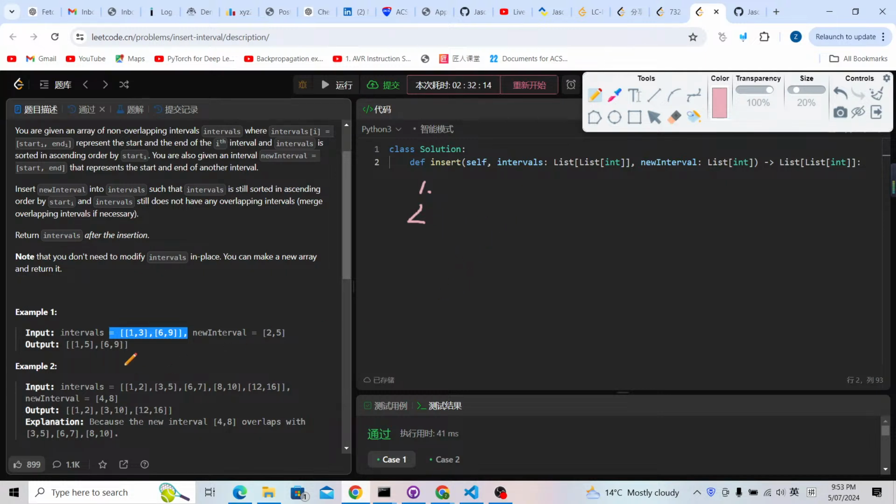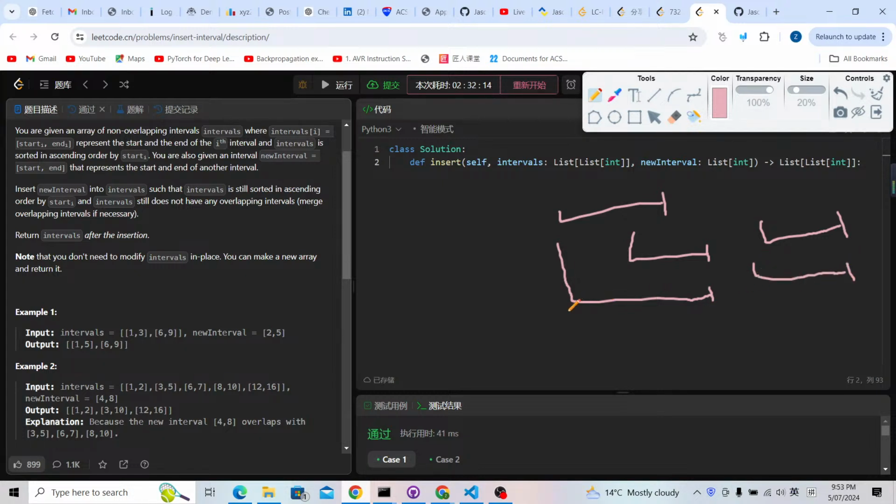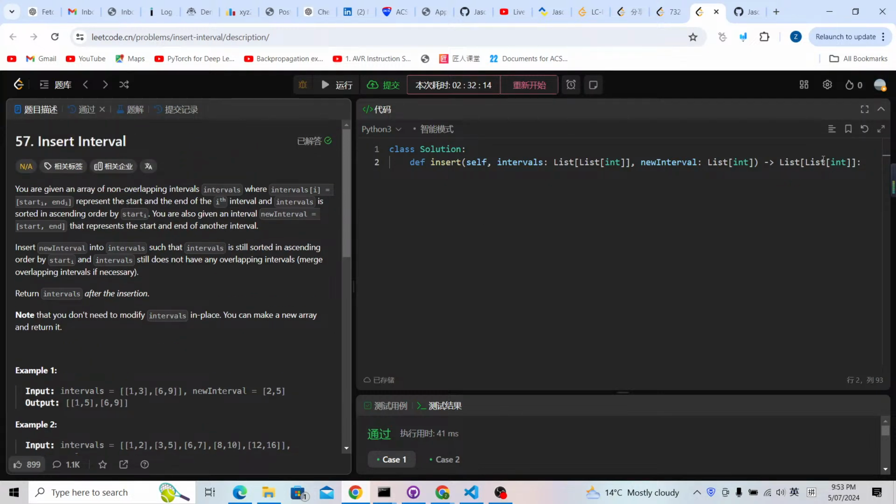And for the greedy idea, we just put all the intervals inside, and we're gonna sort it. And after sorting, for example, this is the interval, this is another one, and this is another one. After sorting, we just need to put all the intervals inside the result, this one and this one, and it should be okay. So yeah, let me just finish the greedy idea because this is straightforward. Now let me just start coding.